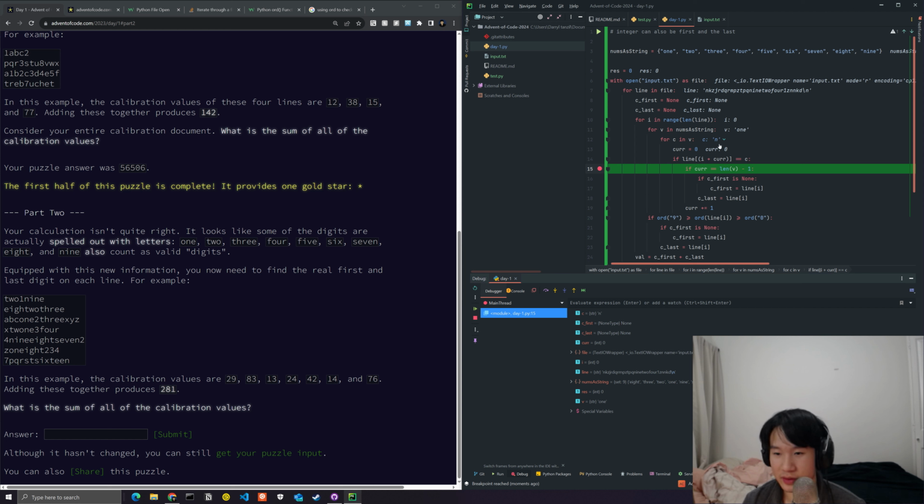So let's see what the value is right now. C is N and current is 0, and I'm looking for 1. Okay, let's take a look at the line again.